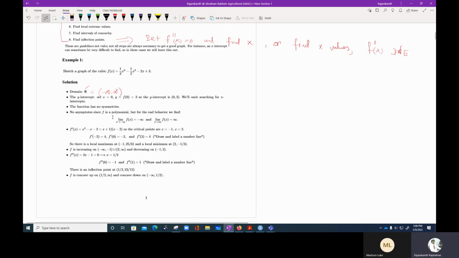So how do you find the asymptotes? Remember we don't have any vertical asymptotes because this function is well behaved throughout the entire domain. So you will not find any bad points for the function. But you could check whether there are any horizontal asymptotes. Remember, finding horizontal asymptotes you learned in college algebra.